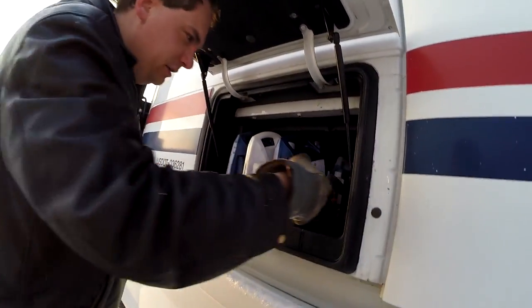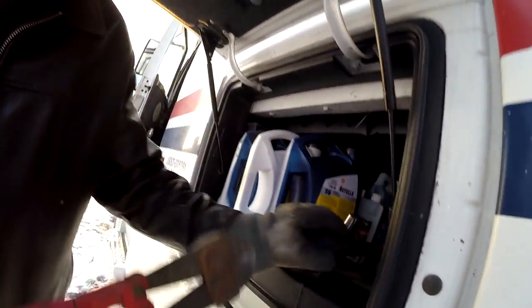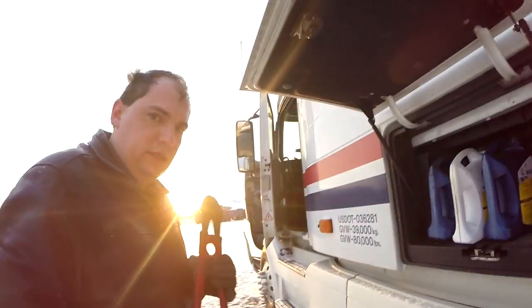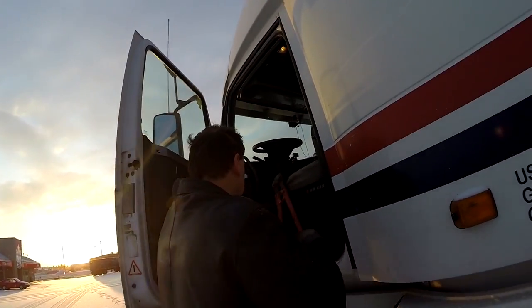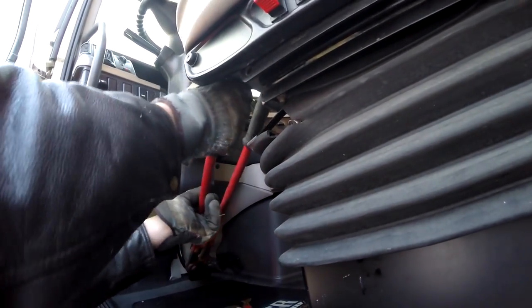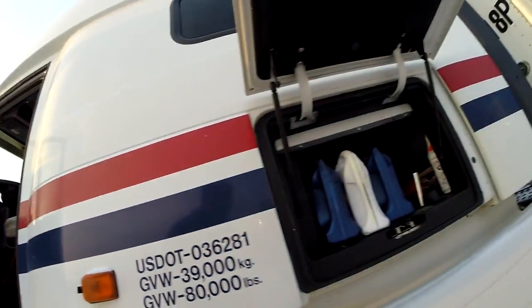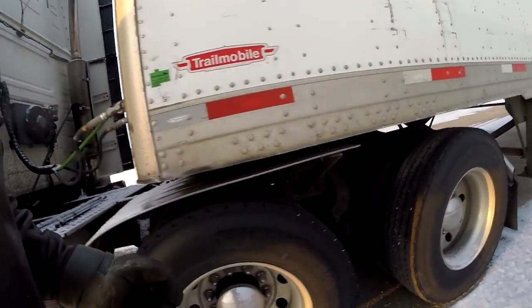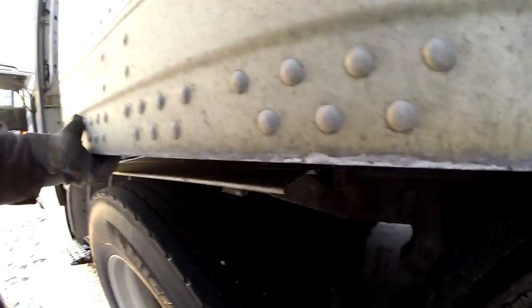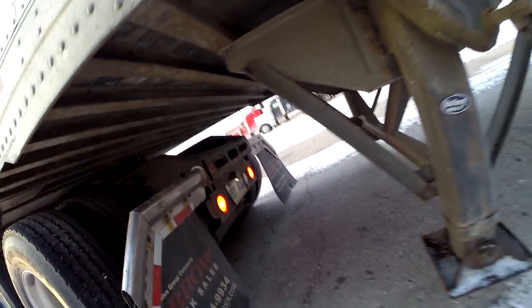What I have in here is a bolt cutter — most of the Canadian guys do have a bolt cutter. I step it right there on the brakes and put it right against my seat. I put my four-way flashers on. Let's go check the four-way flashers — the light up there is working. Kick the tires. There you go — now you can see my brake lights are on.